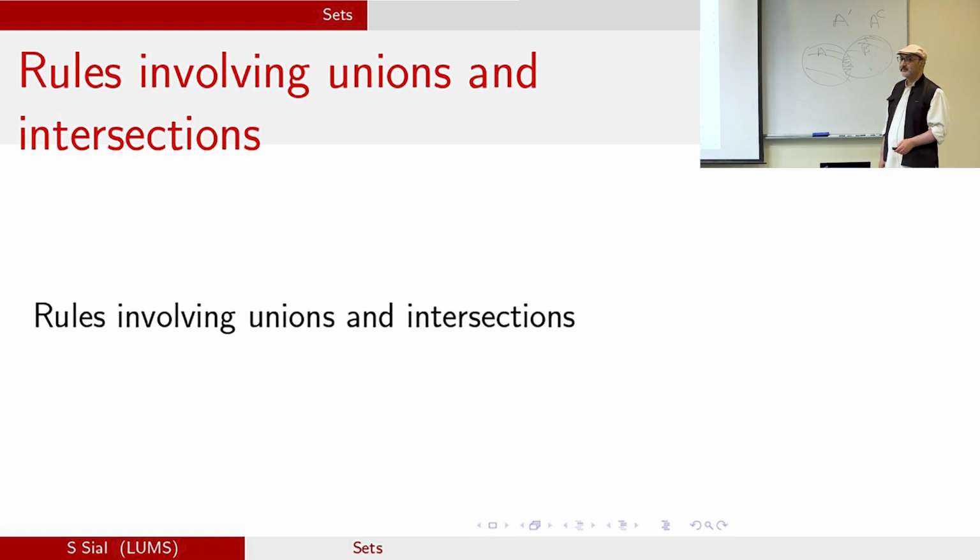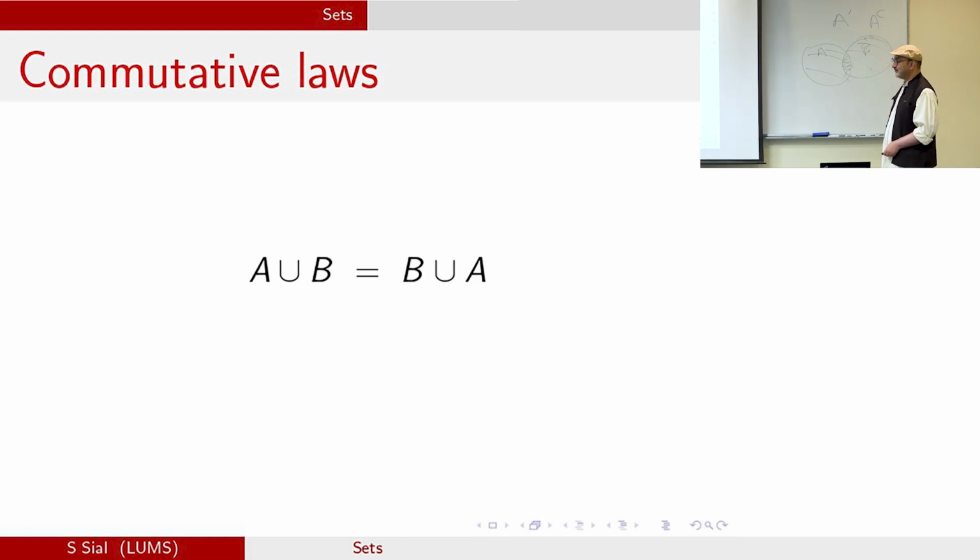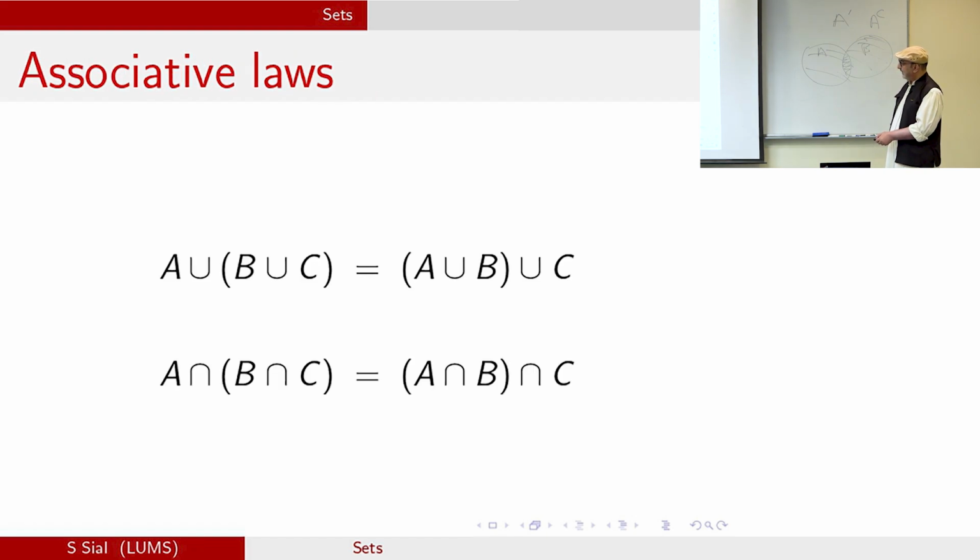Okay, we're going to be talking about intersections and unions, so we need to know a few rules about them. All right, we'll be using these rules throughout the course. You probably already know them, but just to make sure. Okay, A union B is the same as B union A from the definition. A union B union C, it doesn't matter which order you take the unions in. If you're taking intersections, again, it doesn't matter whether you take the intersection from the left or from the right, you'll end up with the same thing. Okay, so those are called associative laws.